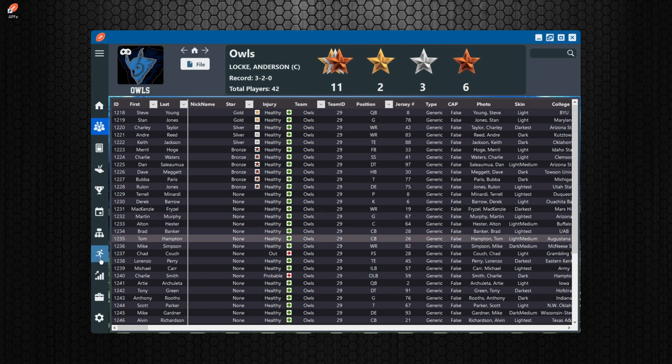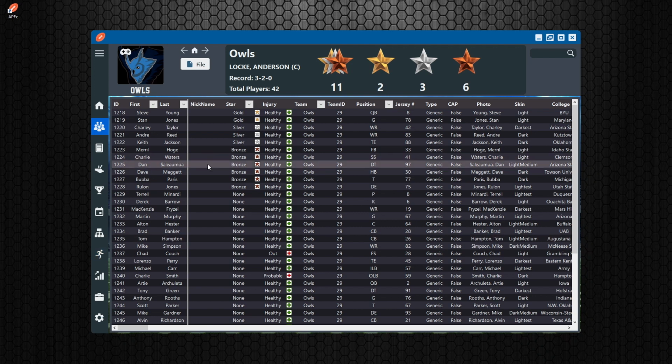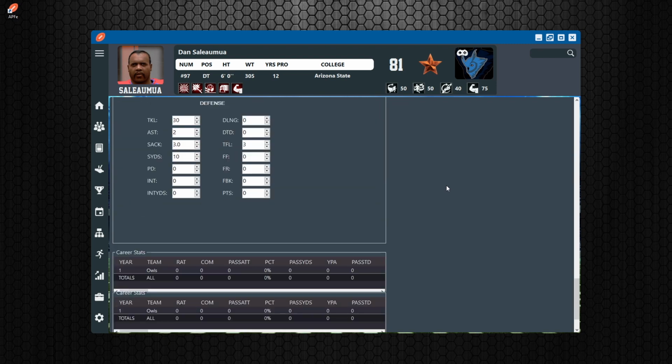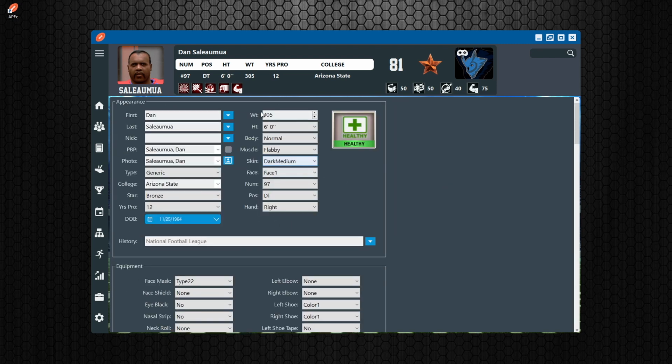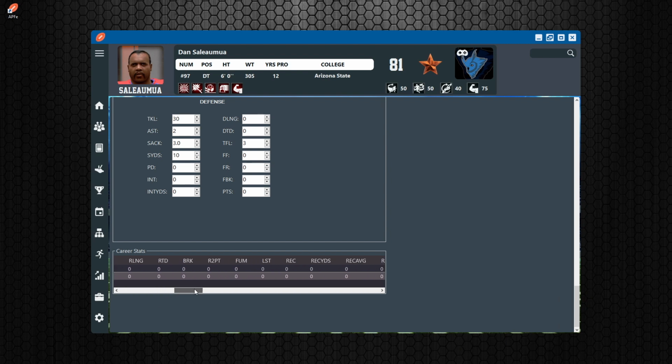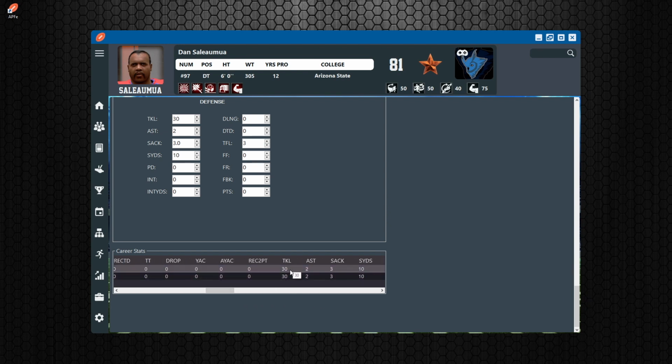So what you're going to want to do is go down to, actually there's a couple places that you do it. You can actually look at your stats through the player editor, the very bottom. It will show you this guy is a defensive tackle, so you can see all of his defensive stats, 30 tackles, and you can look at this for every year, by the way. It also has playoffs too if you've hit the playoffs, but in this case we're on week 6, and in here you're going to be able to see your different stats.